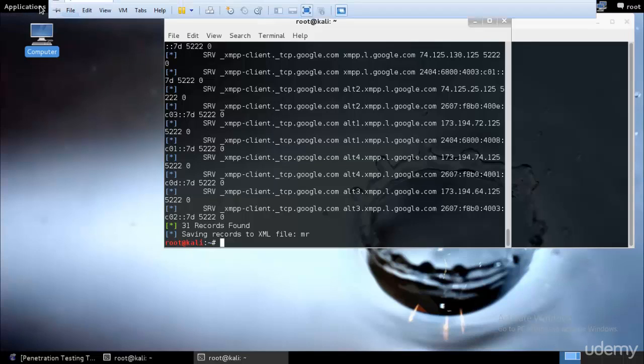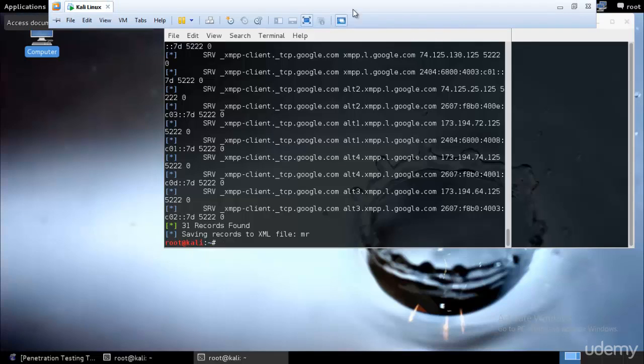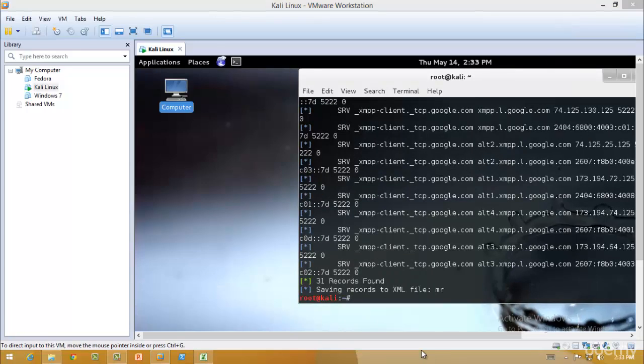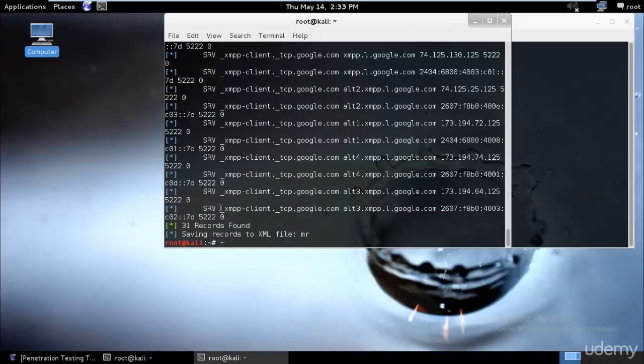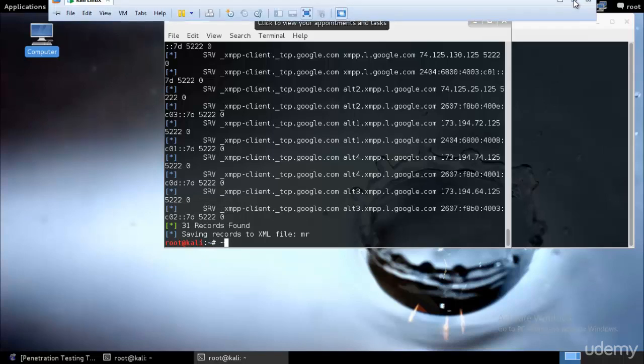Now the next topic that I would like to teach you would be DNS mapping, which is quite different from DNSrecon. But that would be it for this tutorial. I'll be teaching that in the next tutorial. Once you have understood all of these three to four things that I have taught you till now, DNS mapping would be quite easy, and yes, I'll be showing you how we can brute force that as well. That's it for this tutorial.